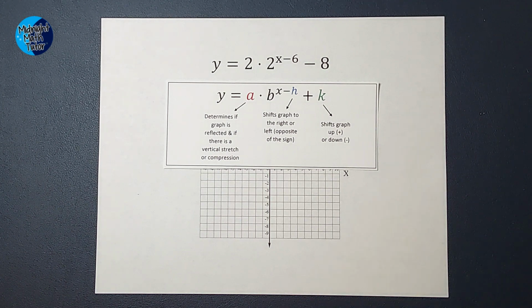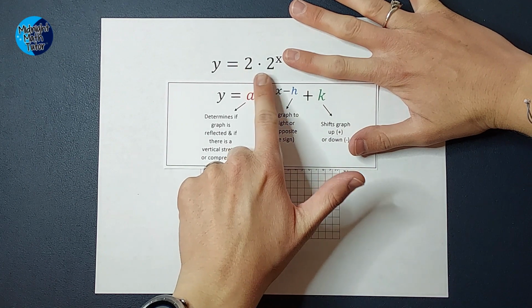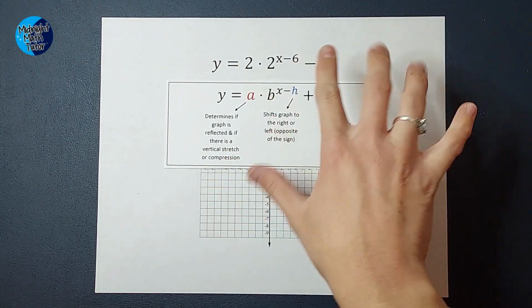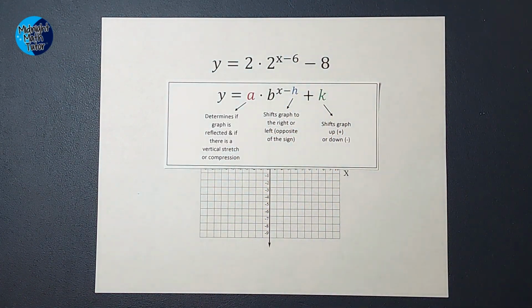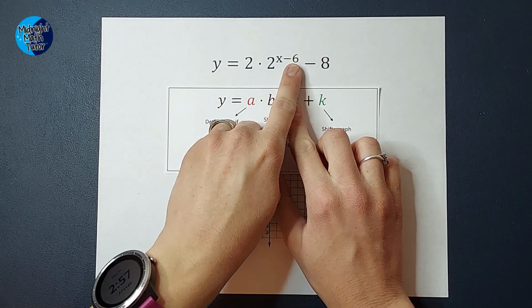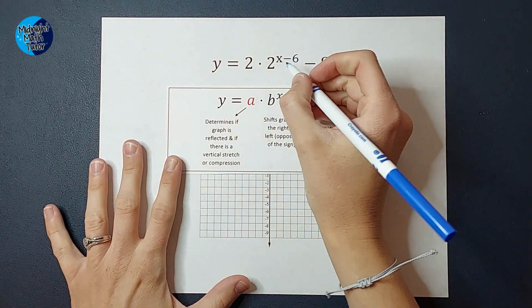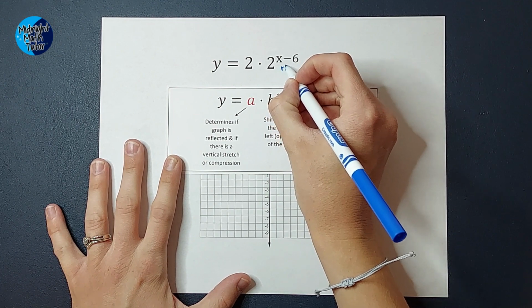Now, there's usually more than one way to do things in math, right? So what we are going to do to solve this is first we are just going to graph this equation, okay, without any minuses or anything. And then we are going to do the changes, okay? So if you've been doing those other graphs, you're probably used to this. This number being added or subtracted here tells me how much my graph shifts to the right or left, okay? You do the opposite of the sign. So this graph is going to shift to the right 6, okay?